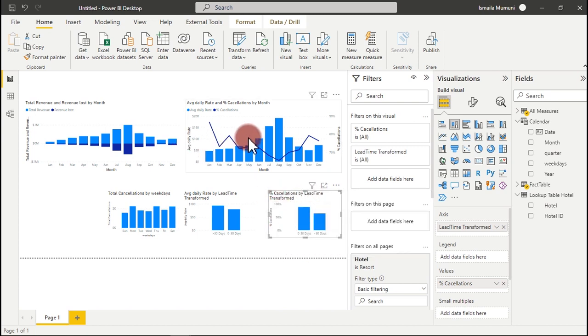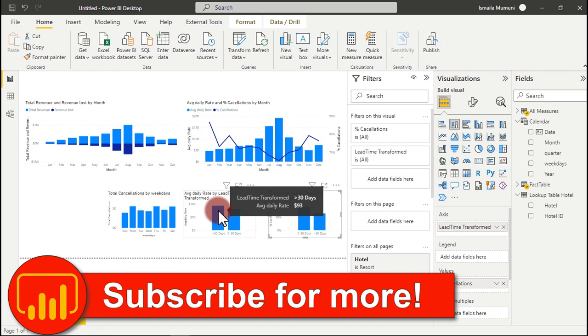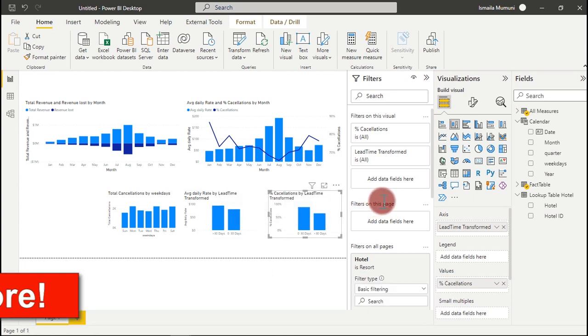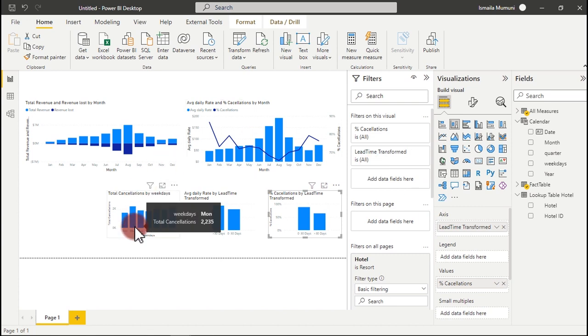It has nothing to do with this visual, this, and any other visual on any subsequent pages we are going to create. What about filter on this page? When we create any filter there, it's going to affect all the visuals we have on this page. And filter on all pages will affect the subsequent pages we're going to add.